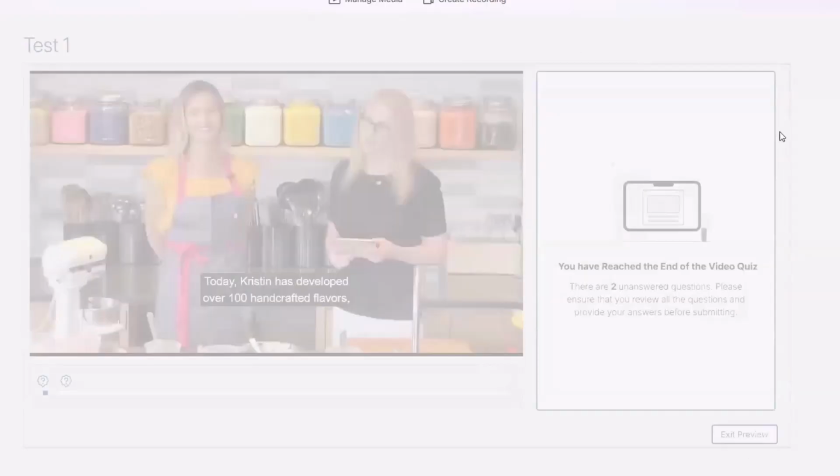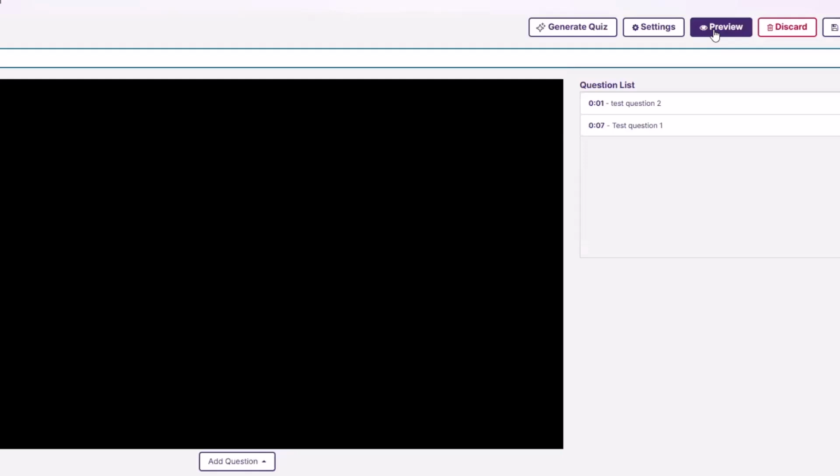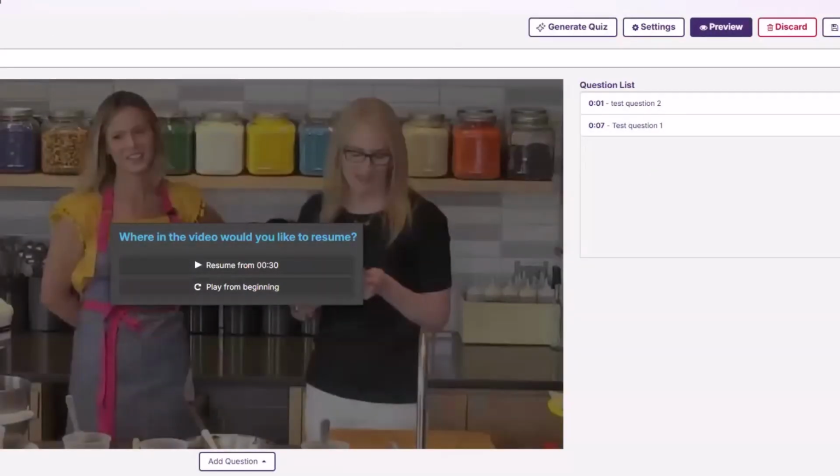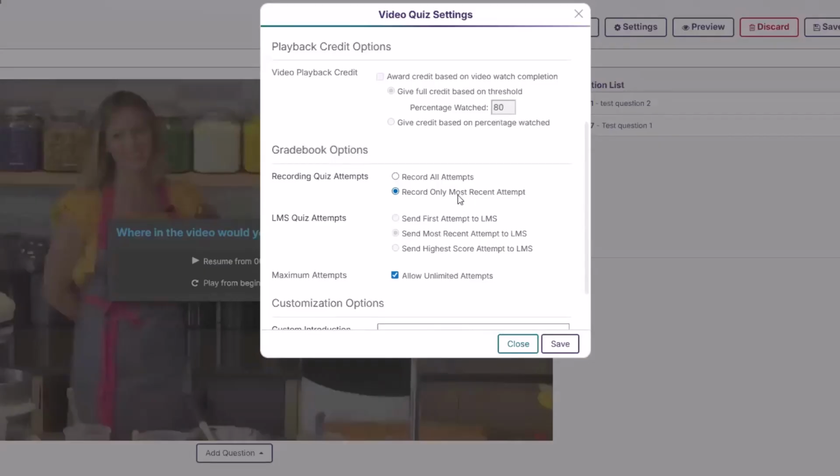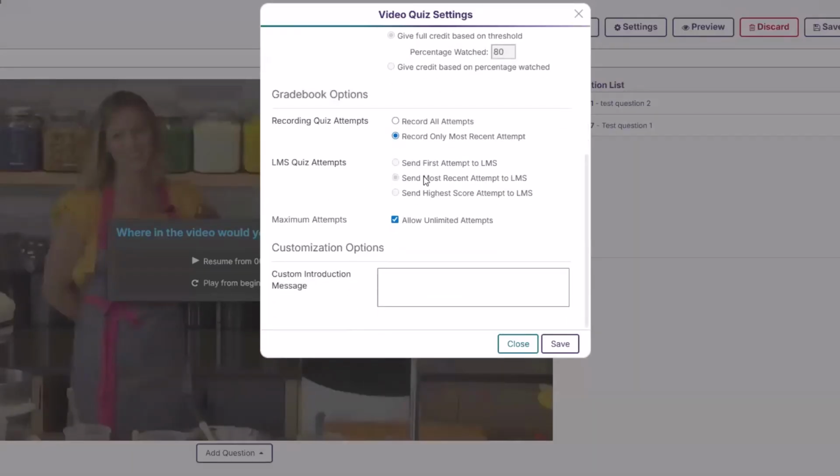Once you're done, we'll go back to the preview option. Oh, sorry, I clicked again. Okay. And again, you have a few different options. For the gradebook options that you asked for, Deb, you get a few things you can do. If you want to record all the attempts, you can do that.